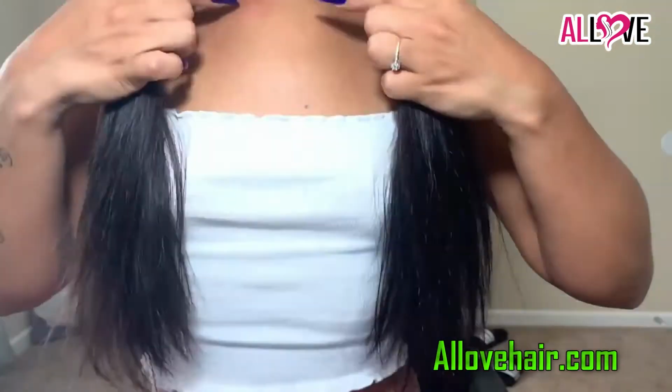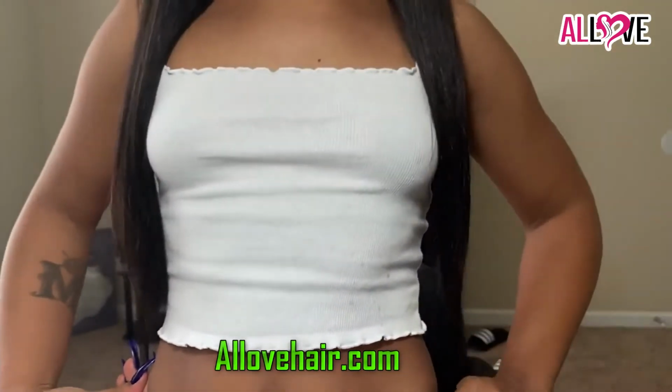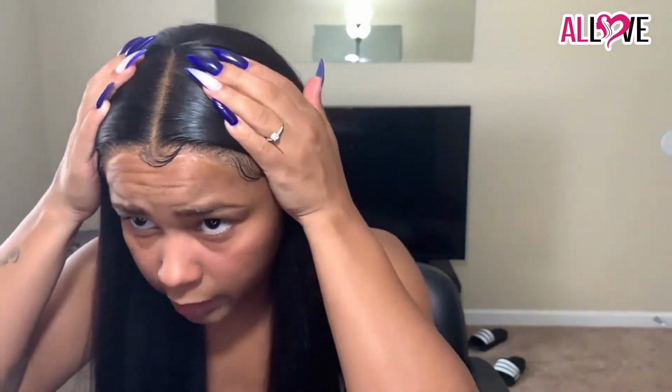So this is how long it is on me. Comes to my waist. And I am 5 foot even. I wasn't getting any tangling at all, and minimal shedding, like maybe a couple strands here and there, but absolutely no tangling whatsoever. Like I said, I did not have to pluck the hairline or anything.